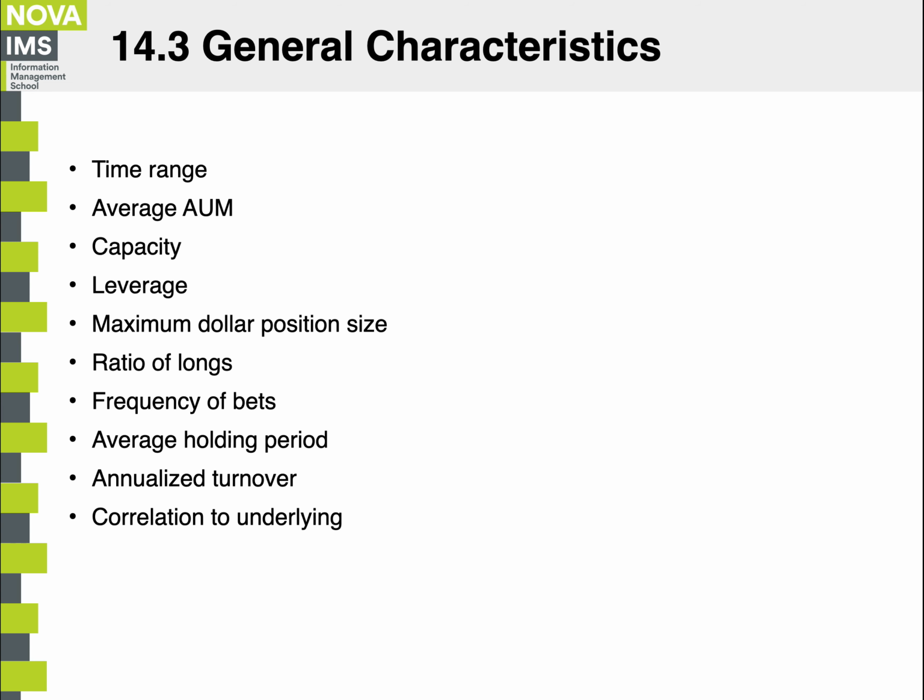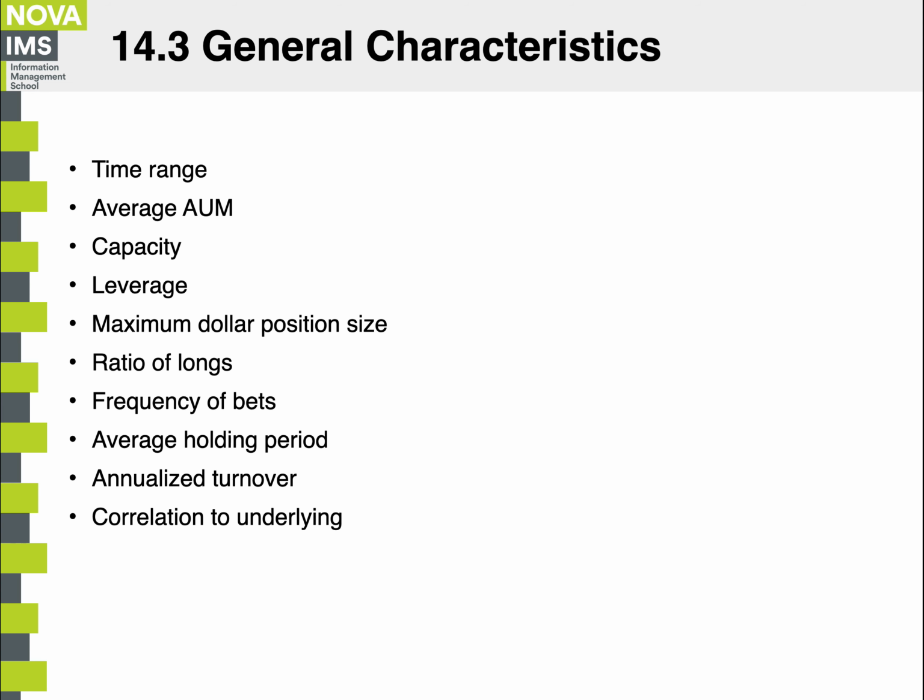Leverage measures the amount of borrowing needed to achieve the reported performance. If leverage takes place, costs must be assigned to it. One way to measure leverage is as the ratio of average dollar position size to average AUM. Maximum dollar position size informs us whether the strategy at times took dollar positions that greatly exceeded the average AUM. In general, we will prefer strategies that take maximum dollar positions close to the average AUM, indicating that they do not rely on the occurrence of extreme events.